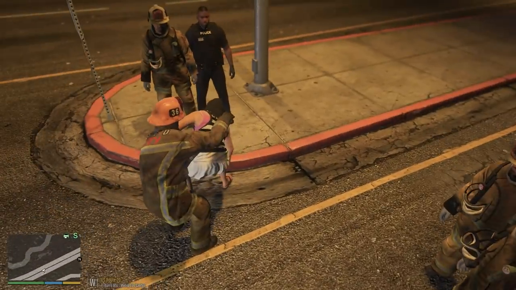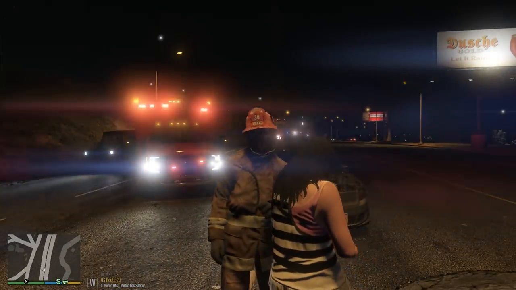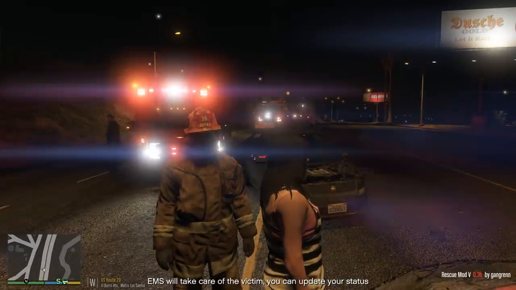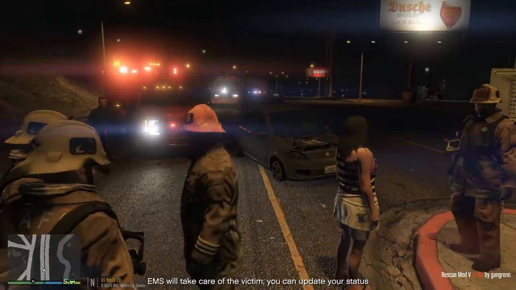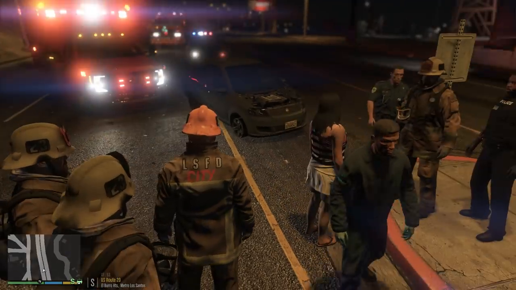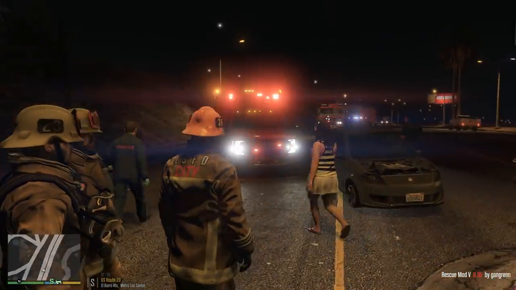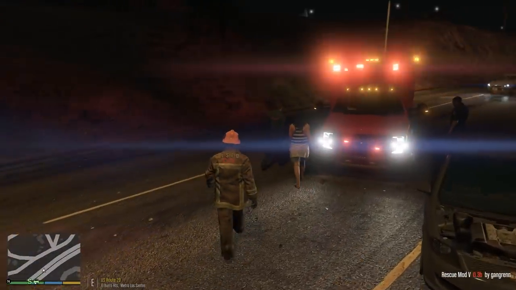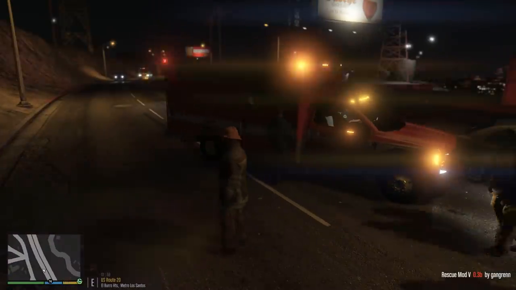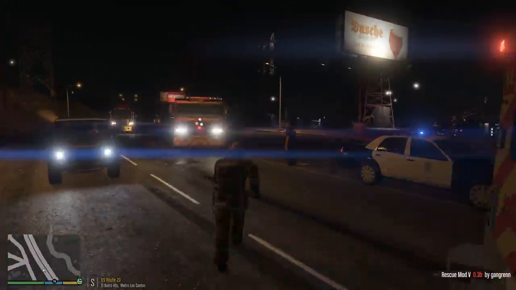Okay, ma'am. Okay, she's looking much better. Let's go ahead and help the paramedics get her into the ambulance. Alright, we'll go ahead and transport her in. It would be cool if we could, like, put her on a stretcher, but... Alright. They're good.